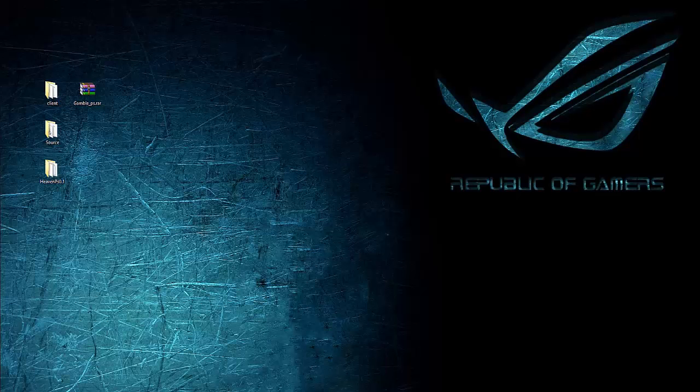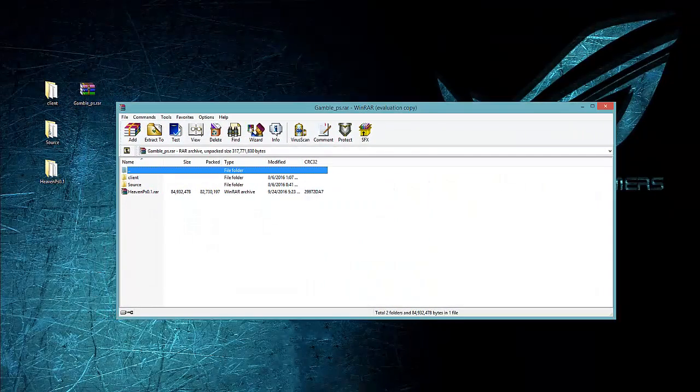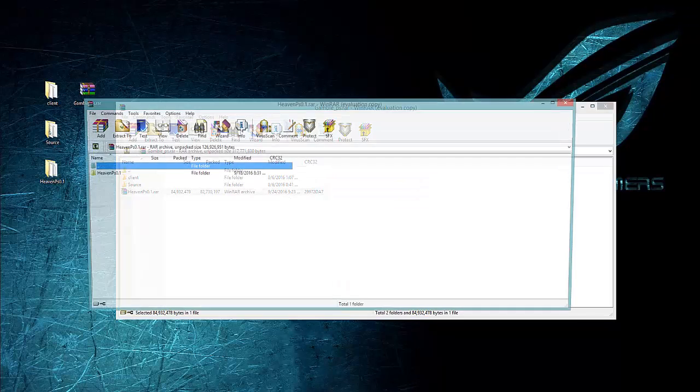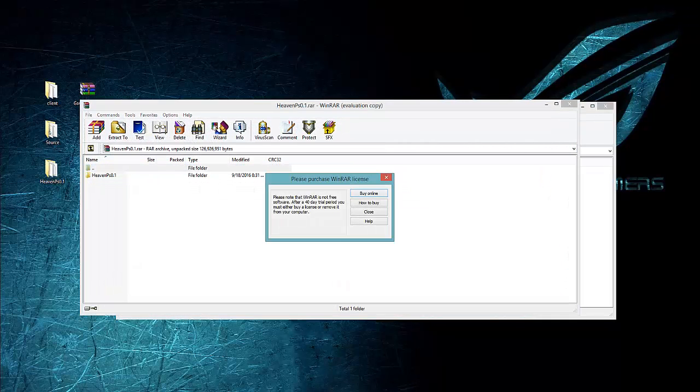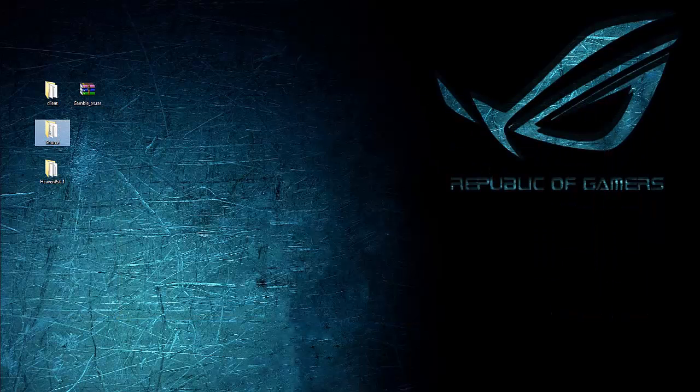Now that you have Eclipse and Java installed, you're ready to start. All you have to do is go into the folder and take everything and put it on your desktop. When you're done, go inside the other folder, the compressed folder, and take this one out. Basically, this one is the source, this one is the client, and this one is the cache, as you probably guessed. Now open Eclipse and it's probably going to ask you for a workspace. You can leave it on the default because we're not going to use that.